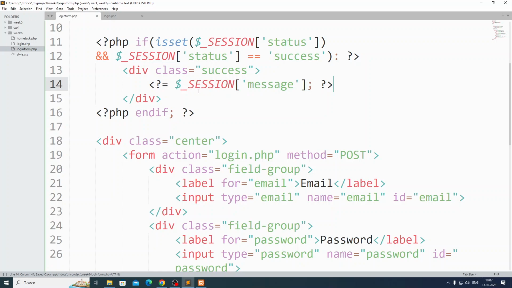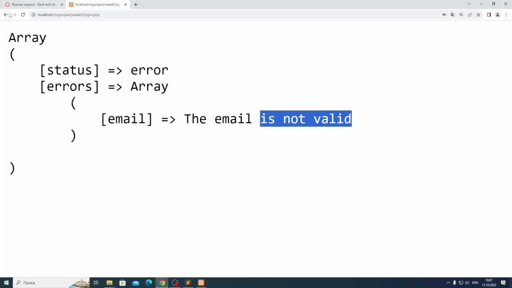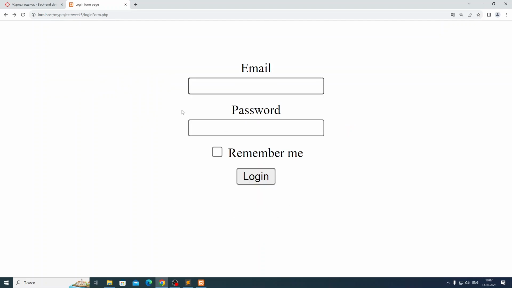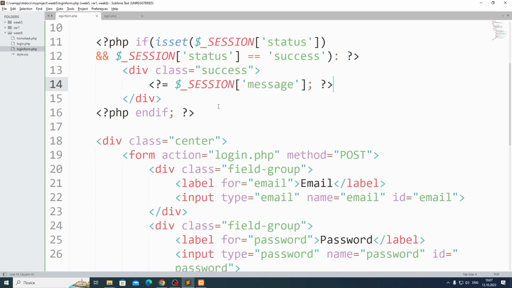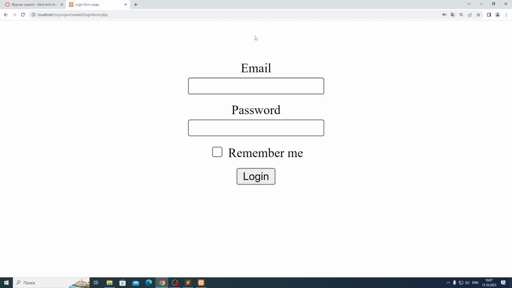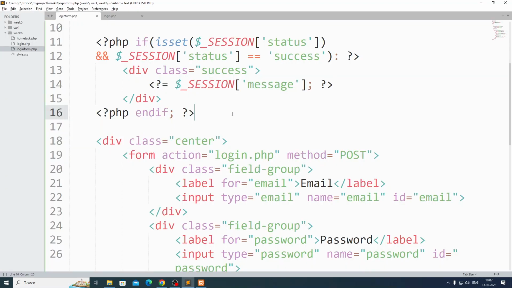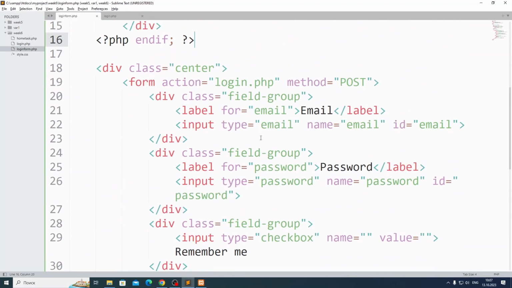This is for success. Let's go and check. If I put some wrong email and the wrong password, it will not do anything, guys, because I didn't check for no such user. Yeah, you have to do it at home. You have to check for no such user and also output here, guys, no such user with this login or password and so on. Okay, I didn't do this, but now let's check for success.